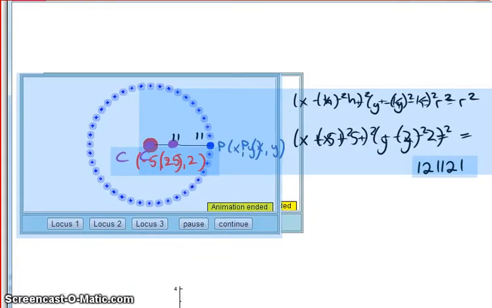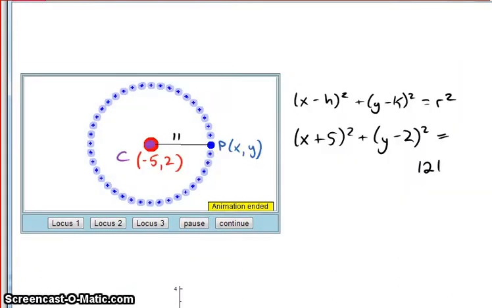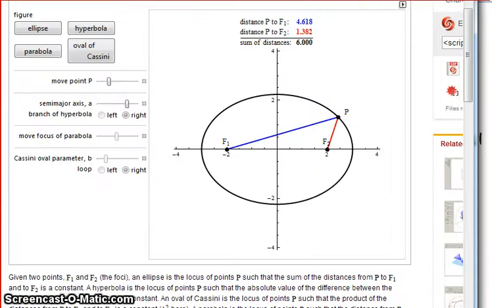It is also a locus of points, but the definition is a little bit different. Let's take a look at a diagram here to get a sense of how we define an ellipse. The circle definition was based on the distance from the outside of the figure to one central point called the center. An ellipse is a little different because we have two different lengths that come into play, and these points in the middle are called the foci. We have focus 1 and focus 2 labeled as F1 and F2. The plural of the word focus is foci, F-O-C-I.